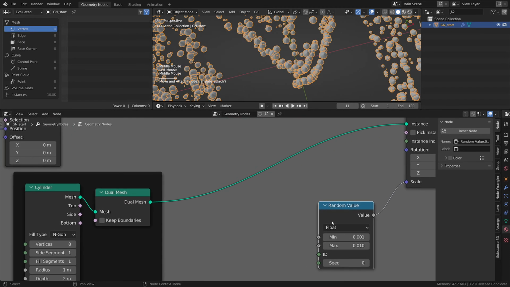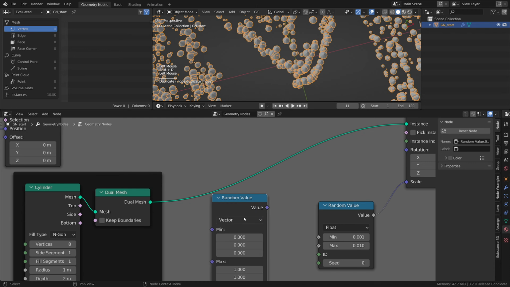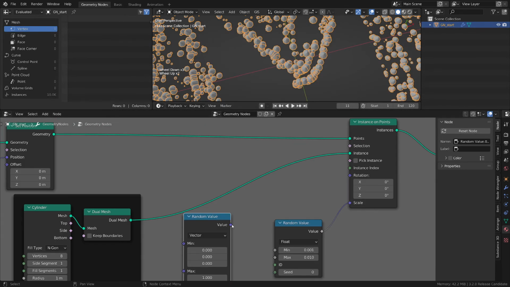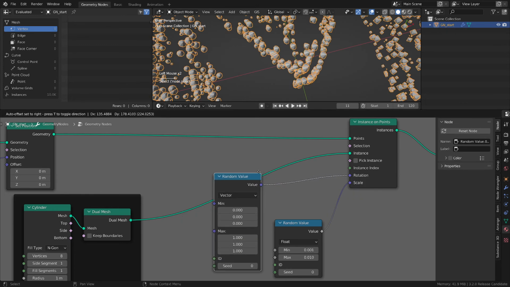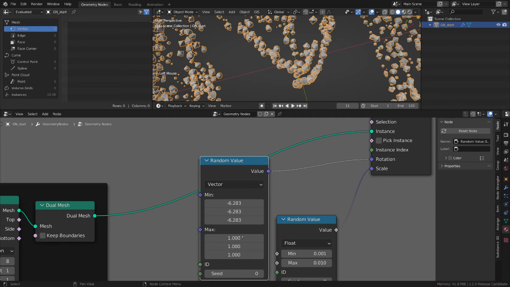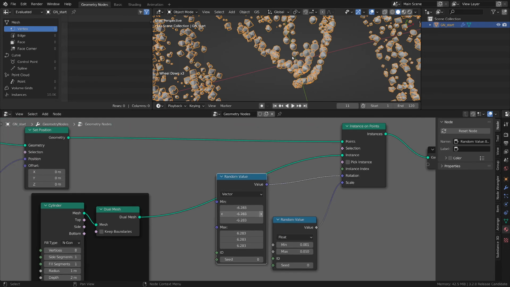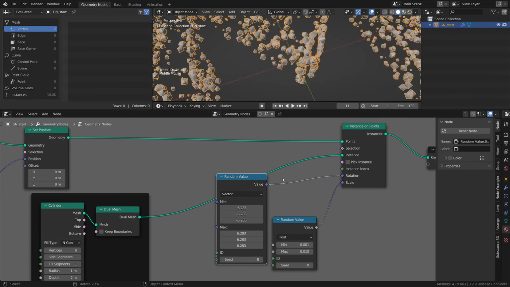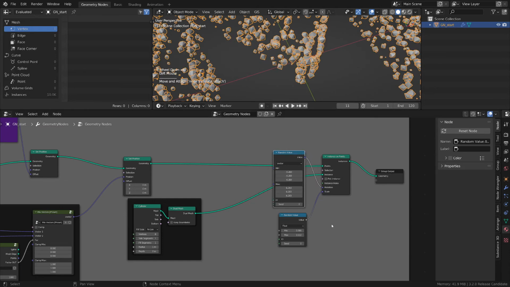And to take this even further, you can switch this one to vector and plug it into the rotation here. And if you want to make things rotate a full 360 degrees, both ways, you can do a minus tau. Make sure that it's not capitals, it's small caps. So minus tau, and that's going to give you a full circle, or you can do pi times 2 and it's going to give you the same result. So now you have a random rotation for all these points that you see here.